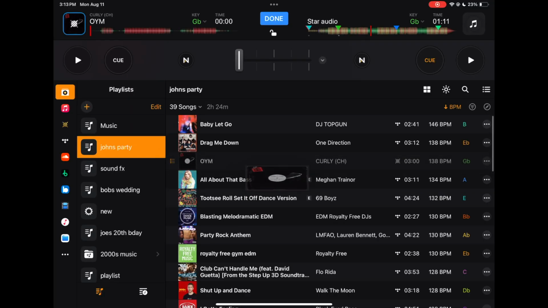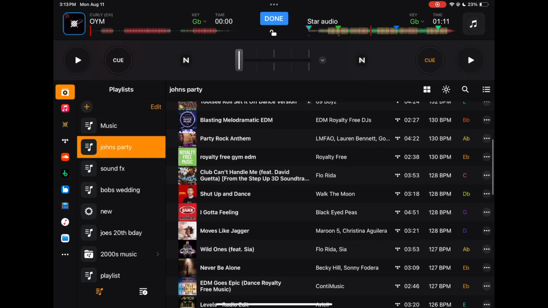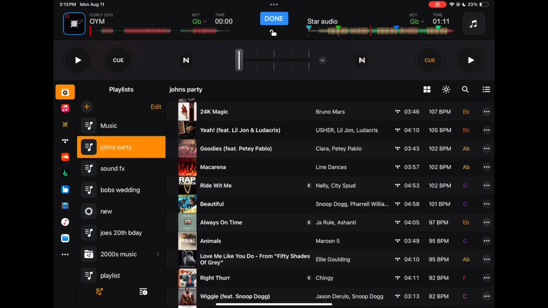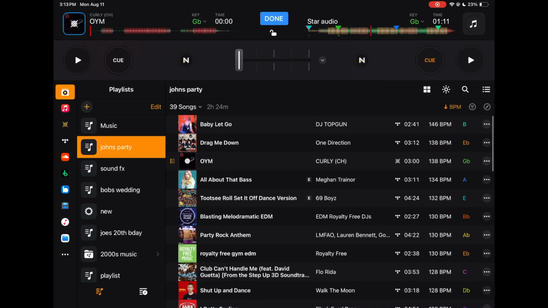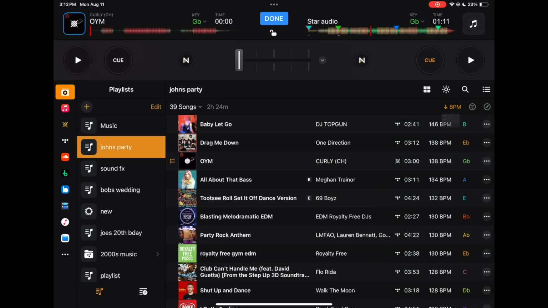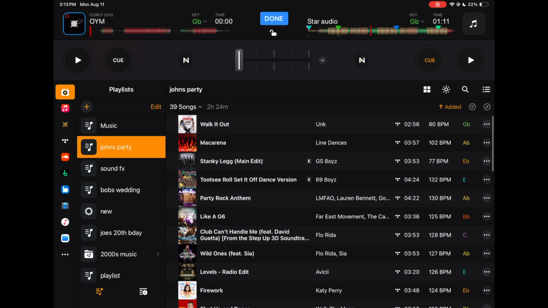What you can't do is do the same thing we did, like how we can move John's playlist up and down the list over here on the left. We can't do that on the right. So let's say we wanted Stanky Leg to be at the top. We can't do that. So keep in mind when you add these songs, because if you press over here where it says BPM, you could do it by added. So if you want two songs next to each other for like a wordplay transition, add them in order. I'll get back to what these do. So now we're in John's playlist. So very simple to add songs to the playlist.